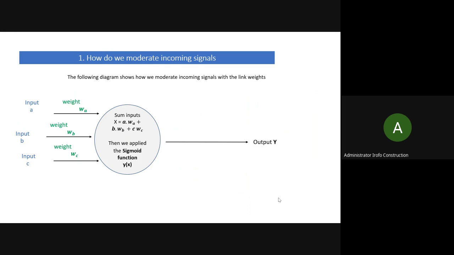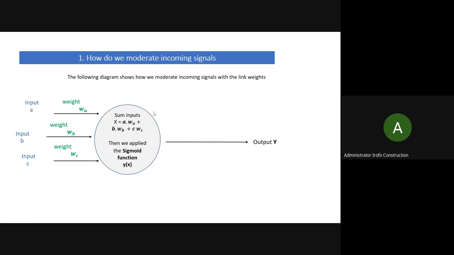So this is the meaning of what we just did. In an example like this, imagine every node just contains an input. You take the input for the first node, A, and multiply by its weight link, WA. Then B by its corresponding weight, WB, and C by WC. Then you sum everything together. That's what we refer to as the summed activation.